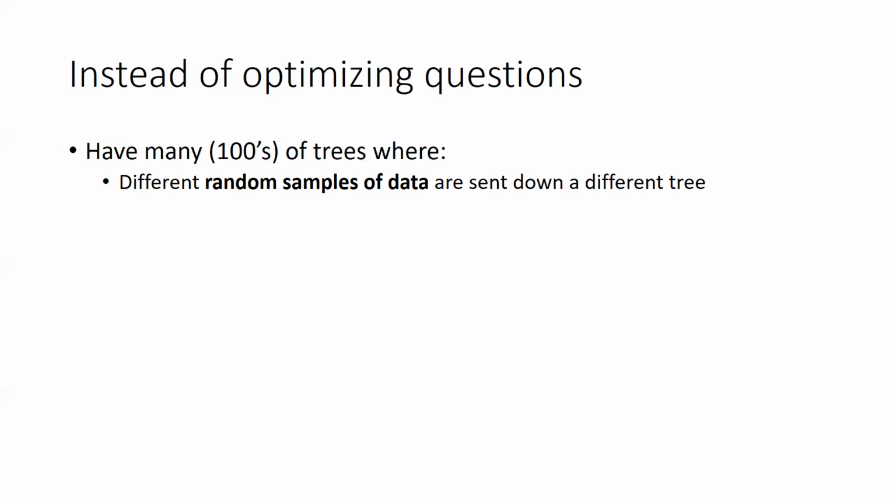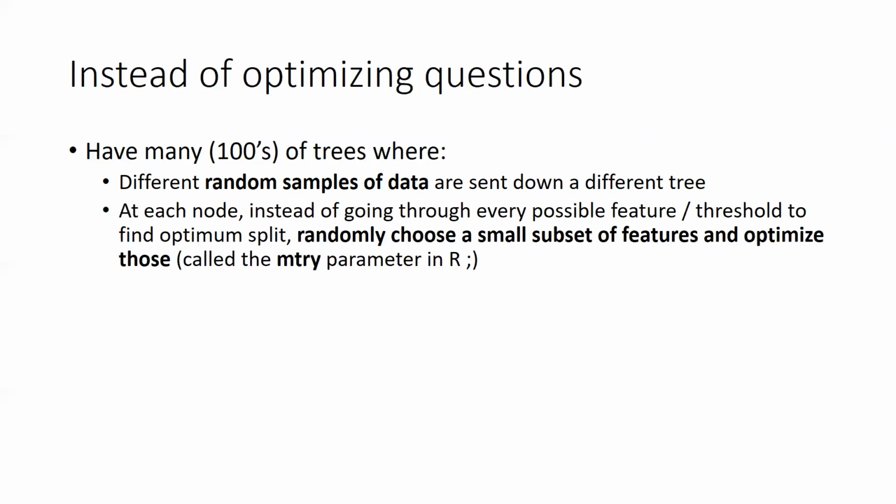So even down each tree on our training data alone, we still take a subsample to send down the tree, and we hold back some data as an out of bag set, which you can do internal testing on. I'll talk a bit more about this when we look at cross-validation on Wednesday morning, I think it is, or Thursday morning. Yeah, so we send random samples of data down each tree, and we ensure that they're different.